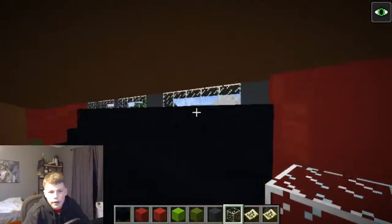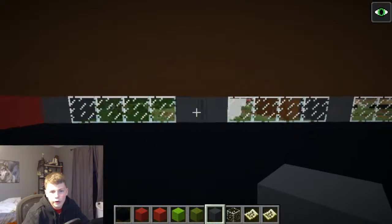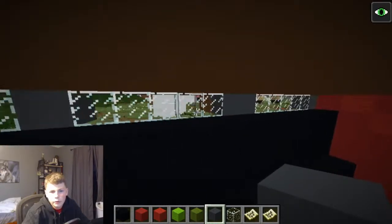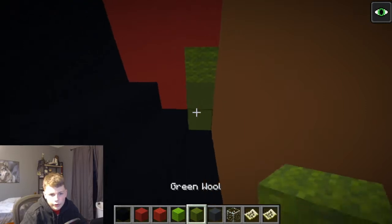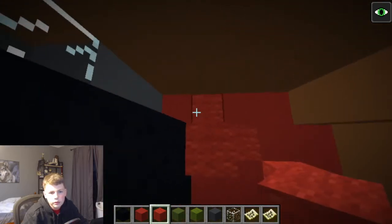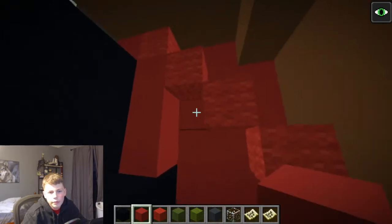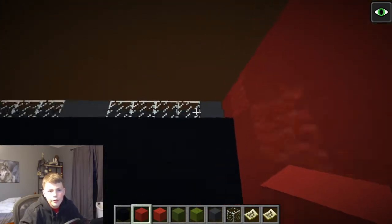Oh, that's not right. All right, I'm going to try this pattern. Five, five, five, and then this is four on the ends. So we'll do this four. So one, skip four, two, four, and then we'll make this one on the end here. I'm going to take out this and just extend it out one more, so that way it looks the same on the exterior, but it's just one wall thicker. There we go. So it goes 1, 4, 2, 4, 2, 4, 2, 4, 1.